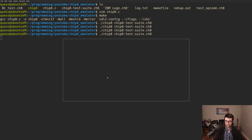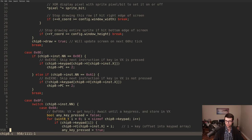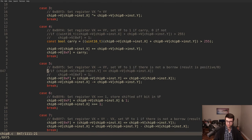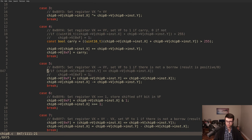So I can try to affect that, which I think should be easy enough. I'll just go to the bottom and go up, where I can search 8XY5. Do I have this right? Set VF to 1 if there's not a borrow. Yeah, okay. And I'm setting VF first. We would want to do that second, but I'll just do what I did up here pretty much.